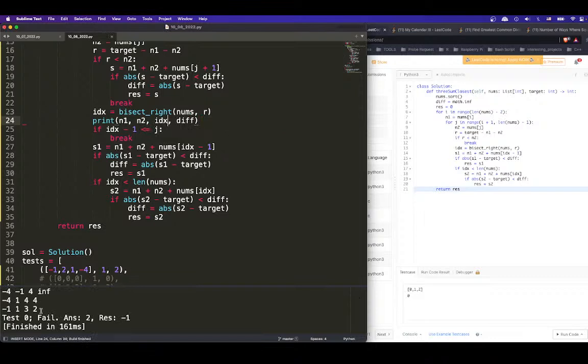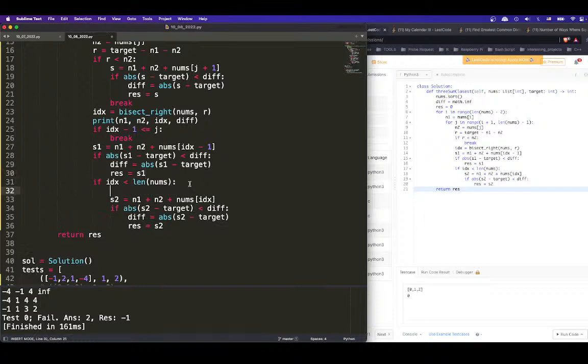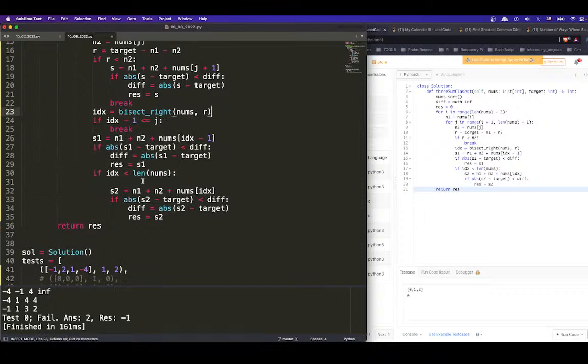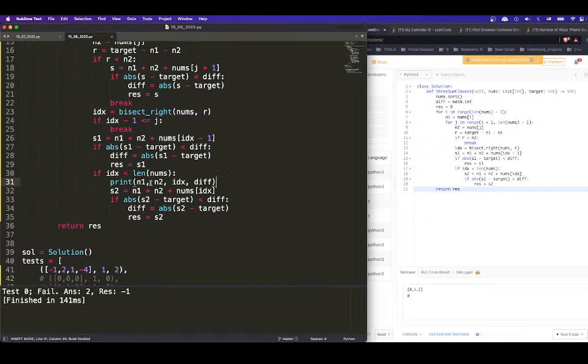Diff is 2, right? So I'm supposed to call here. But why am I not? Am I not called here? It's not called.